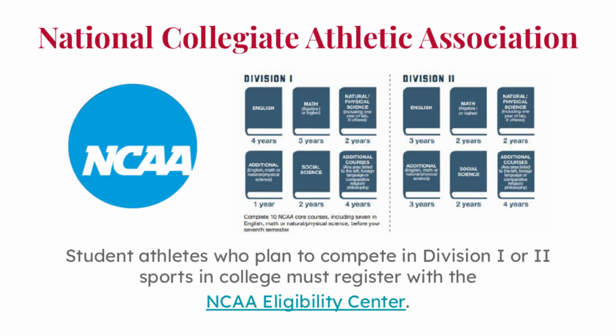So NCAA, any student who plans to participate in a Division I or Division II sport must register through the NCAA Eligibility Center. So you have to do that. That's the student's responsibility. I believe Mr. Catella gets a notice of all the students that are registered, and we will send those transcripts, but it is the student's responsibility to do.